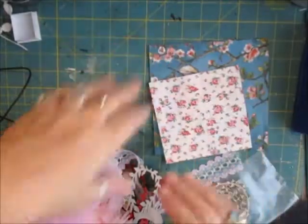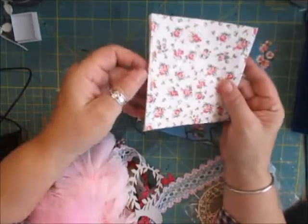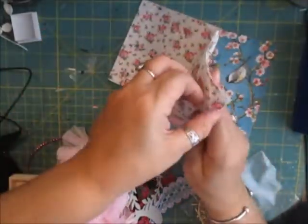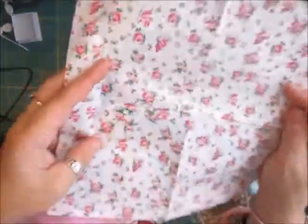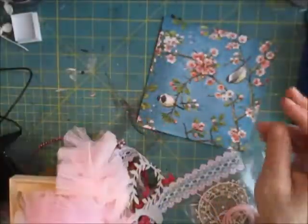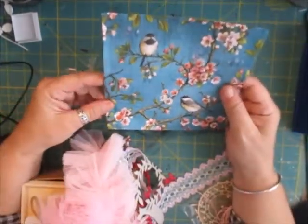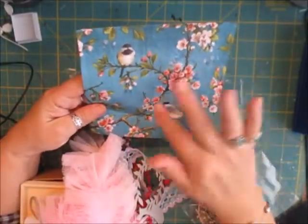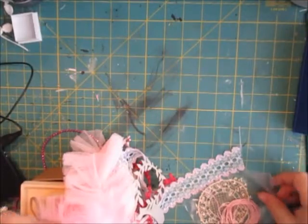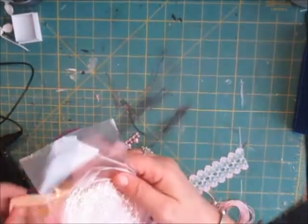Now, because you've got things to alter, I've chosen a small rose, which I absolutely love, this paper. That is only a small tissue. Like that, it's just beautiful. Which will cover anything. There's three things here to alter. And that one, I absolutely love that. I really do. But you don't have to use it all. You can just cut sections out and put it on the box, on your things to alter. Now, I've chosen this because I think these are going to look beautiful, particularly on this one.